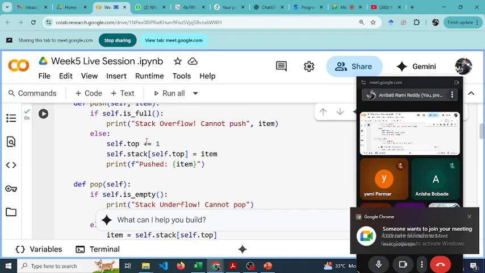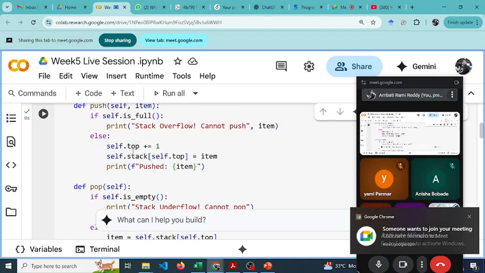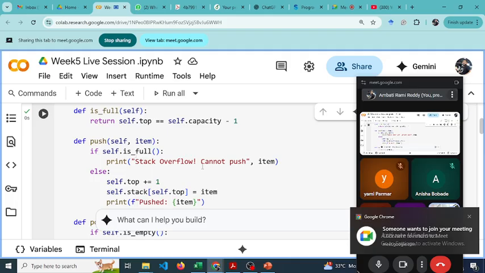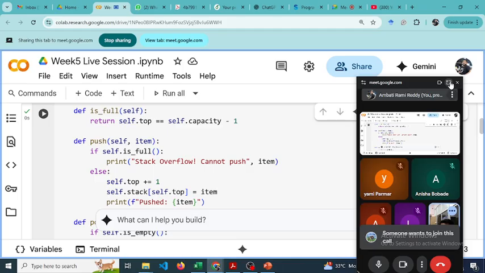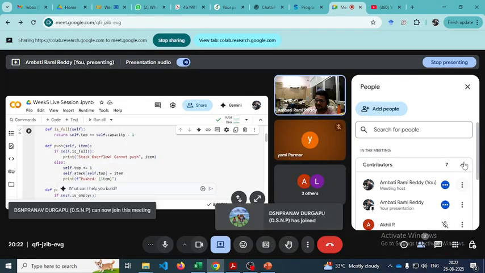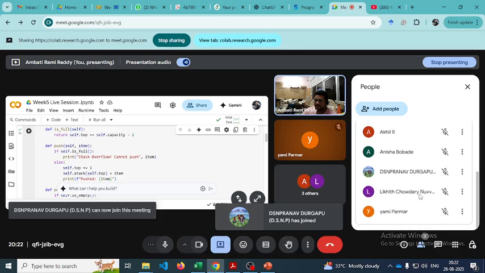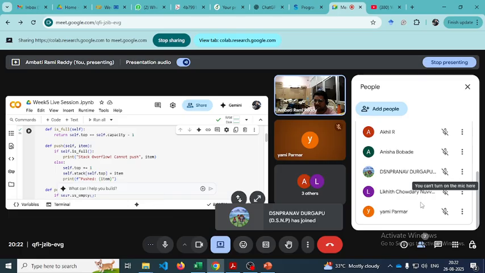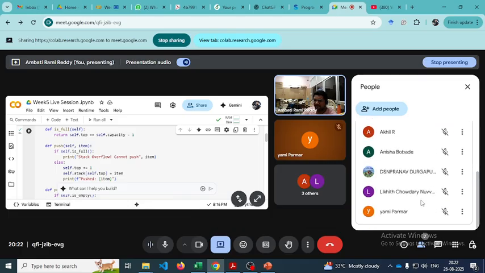This is how you use this structure. This is array implementation.